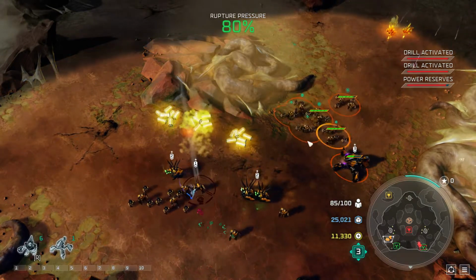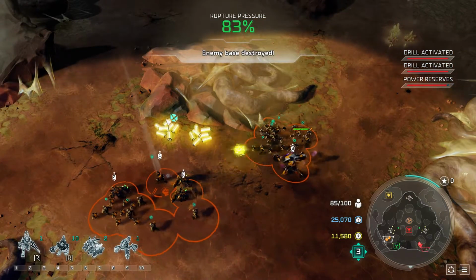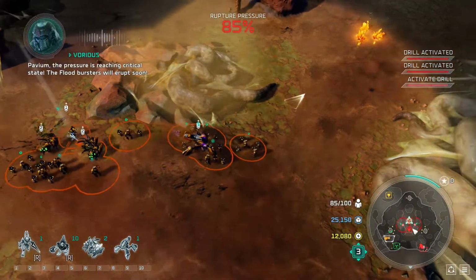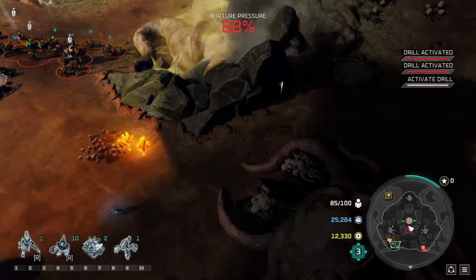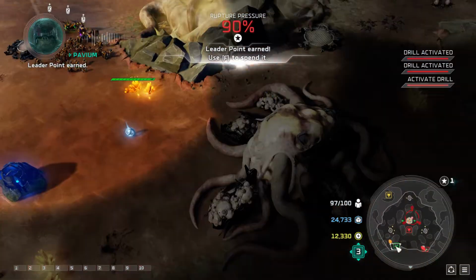You can pick him up. We have to activate the drill. Oh, okay. The flood is gone. Oh, there's another base in the bottom left. I'll go for it. Taking this long, hey, I was going to say, if it's an extra 2 minutes, it's not going to matter now. Another leader point.